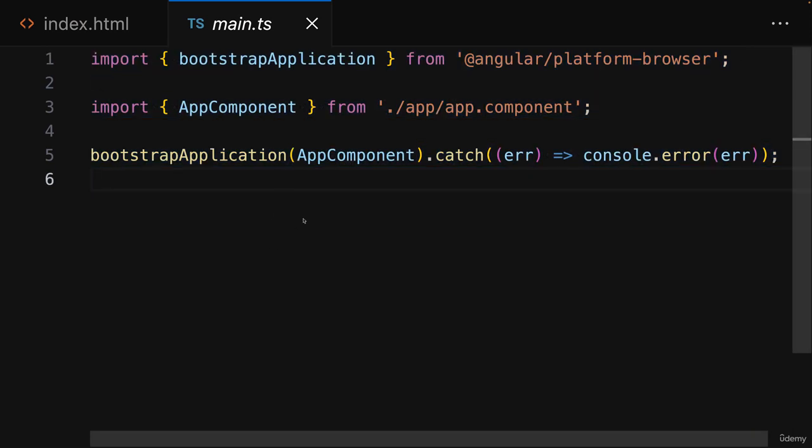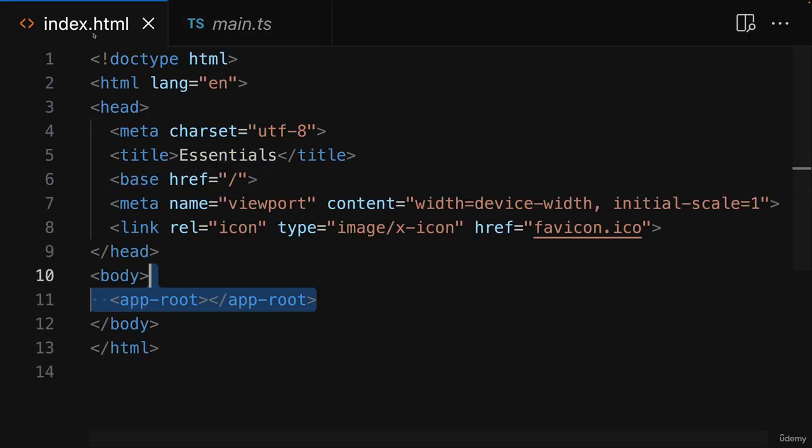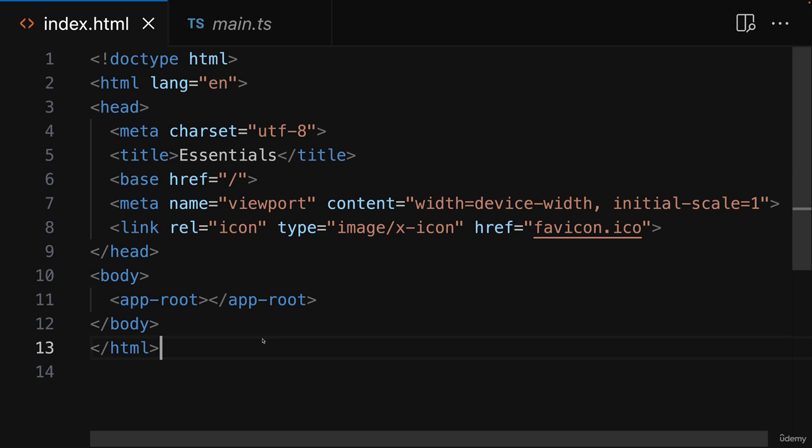And this code does one important thing. It executes a function provided by the Angular package, the bootstrapApplication function, and this function, in the end, wants an Angular component. And as I mentioned in the first section, one of the core concepts of Angular is that you will be building components. So this function wants such a component, and it in the end then takes this component and looks for this component in that index.html file and tries to replace the tag, the element tag of your custom component, with the markup you defined for your custom component.